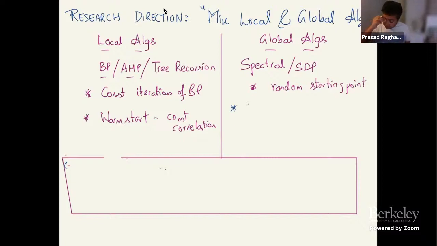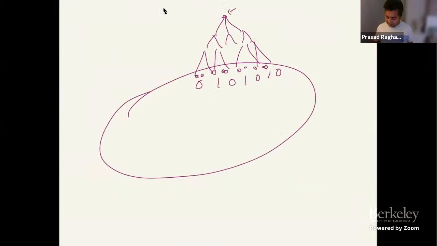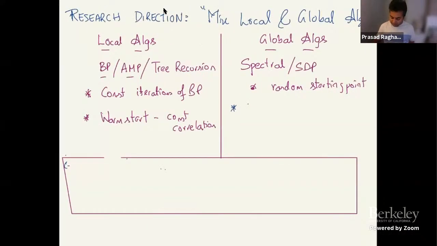Okay, and what is the advantage of local algorithms? Well, local algorithms are really trying to use all the local probabilistic structure that is there, right? In particular, in this tree reconstruction, you really know exactly how the nodes inside the tree should behave given the neighborhood, and the local algorithm will try to respect that and figure out the marginals based on the local roots. So therefore, you could say it's optimal. It does sort of the optimal thing to do in a neighborhood. Whereas if you look at spectral or SDP, it's very far from doing that, right?